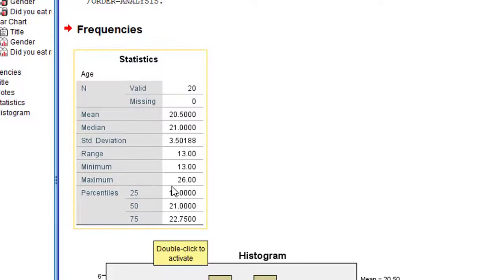At the top of the first 25% of people is an 18-year-old, and the median, which is also known as the 50th percentile, is 21. At 75% of the distribution, you have someone who is 22.75 years old.